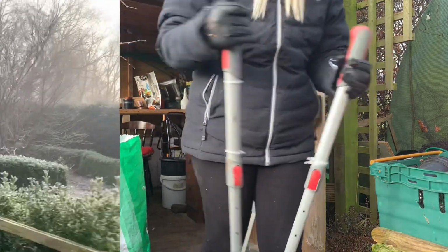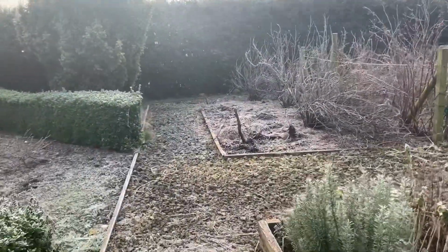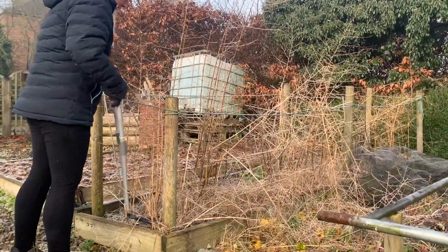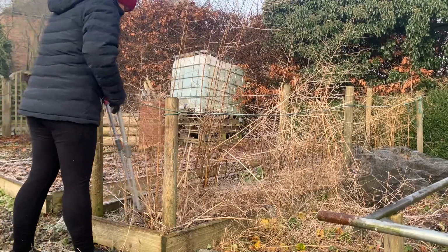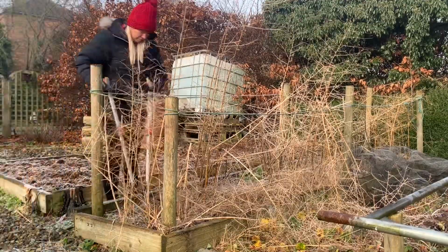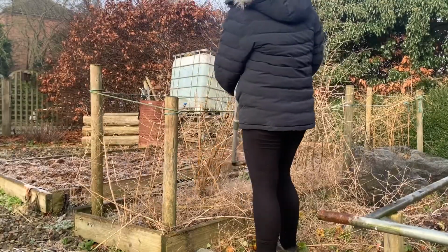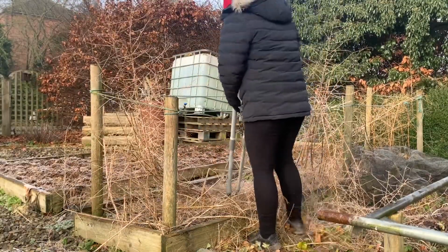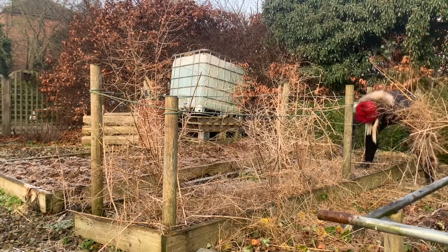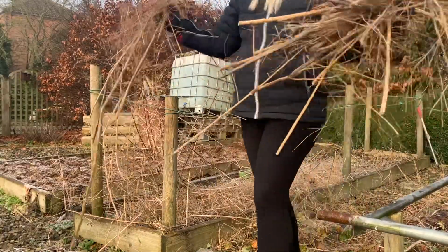Right, asparagus. At this point I have no idea where Grace and Rodney went, so they're off on an adventure somewhere at the minute, but I'm going to head back up and get this asparagus cut down. Now ideally I think this should probably have been done in about October time, so we stop picking it on the longest day and then leave it to photosynthesize for a little while, and ideally it would have been done before the colder weather came, but that didn't happen, and it's just better late than never, I guess. So I'm just going to collect all of these ferns now and get them put on the other bed to be used as a pathway.